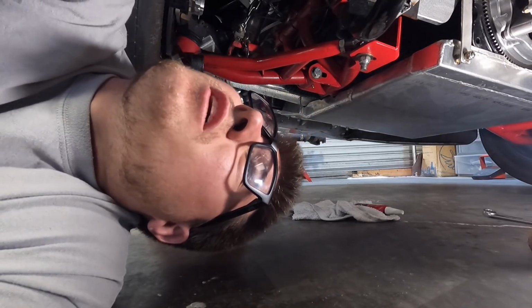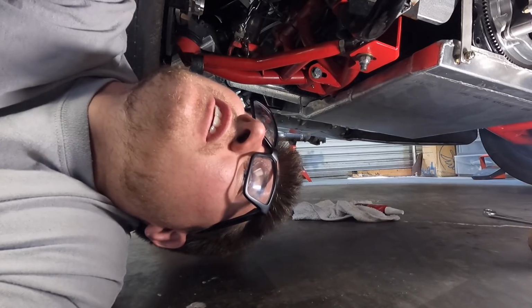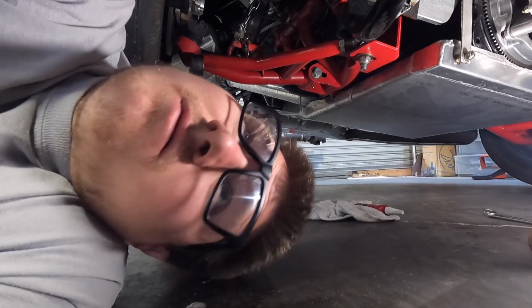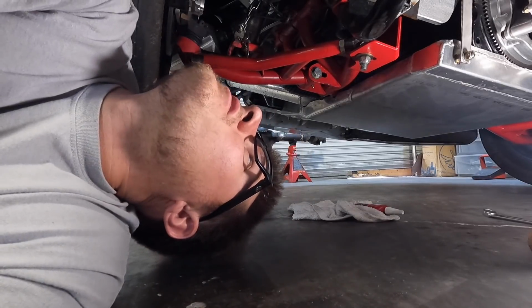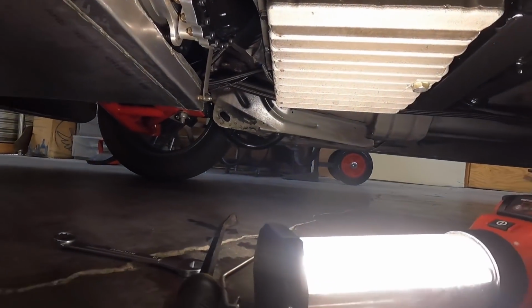Now I'm just gonna nut and bolt a couple things, see if there's any transmission fluid in the overflow, and it's pretty much ready for FL2K. Doesn't need an oil change, we'll get one after, but I'll show you guys the issue over here. They're not exactly easy to get to.